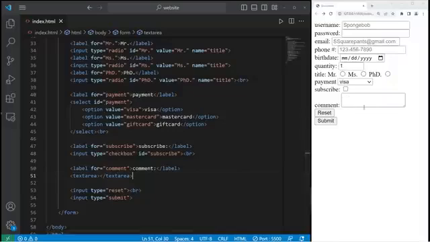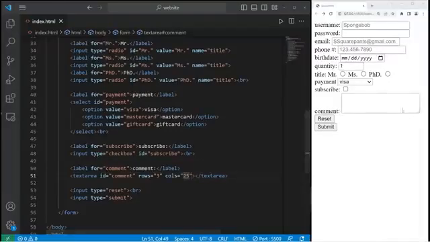So we have a text area. The ID of the text area will match the for attribute of the label, comment. You can change the dimensions of your text box by adjusting the rows and columns. I would like 3 rows, rows equals 3, columns, that will be 25. So now we have different dimensions for our comment. You can type in anything. You suck. BroCode. That's how to create a text area.